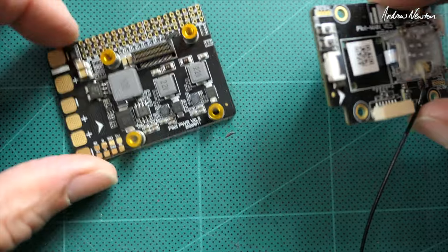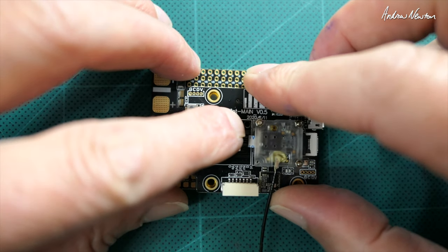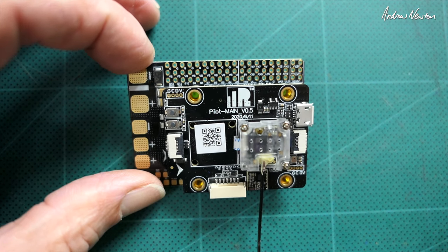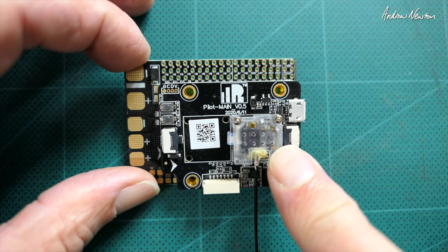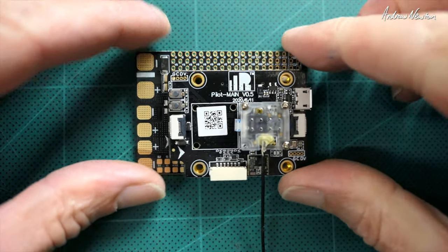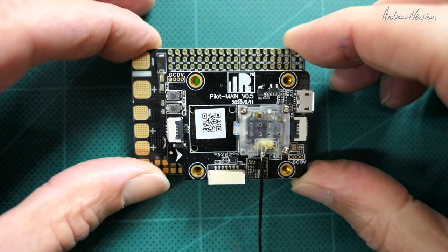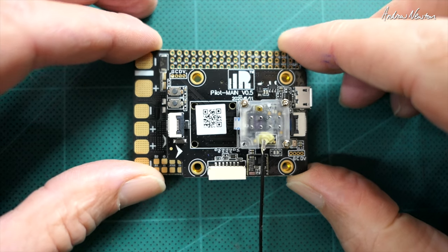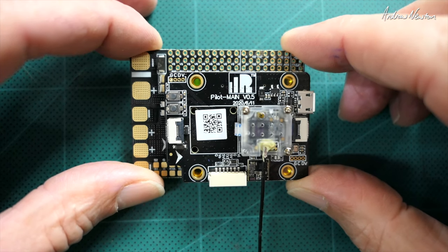That's pretty incredible — an amazing flight control board. Time now to solder it up and check out this graphic OSD, which I'm quite looking forward to. I'll also take off the R9 receiver and use an SBUS or F-Port receiver of my own. As I said, this is amazing technology — way beyond what we'd normally need for just flying a little 5-channel plane, but it opens up possibilities for robotics and much more complicated mission-controlled planes, just incredible.